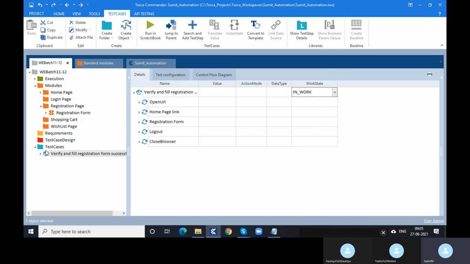Now you can see the icon changes to this and the tool comes into the right direction. We have started working on it. Once we have completed our work, we have completed our test case, the tool will be removed from this icon. So just by looking at it, in hundreds of test cases, you will be able to judge which we need to work on, which is in the planned state and which is already completed. Right?